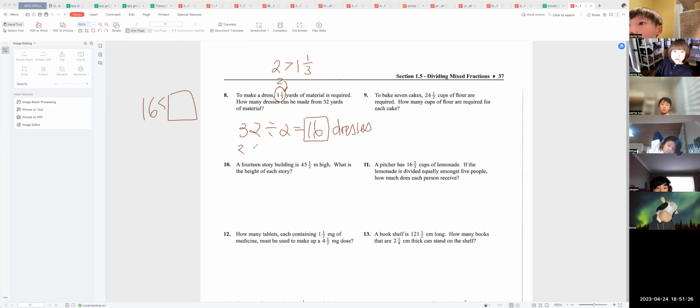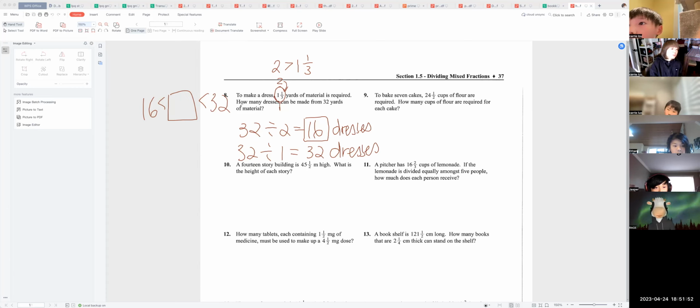好，那我在想，如果我这个题目是 to make a dress, only 1 yard of material is required. So how many dresses can I make, Jasper? 32. 32 dresses, yes. So I know my material required is more than 1. 所以我这个 dress 的数字肯定是大于16，小于32. Do you understand, everybody? Understood. Okay, very good. 如果你的答案刚好在16和32之间，congratulations, big possibility, you're right.